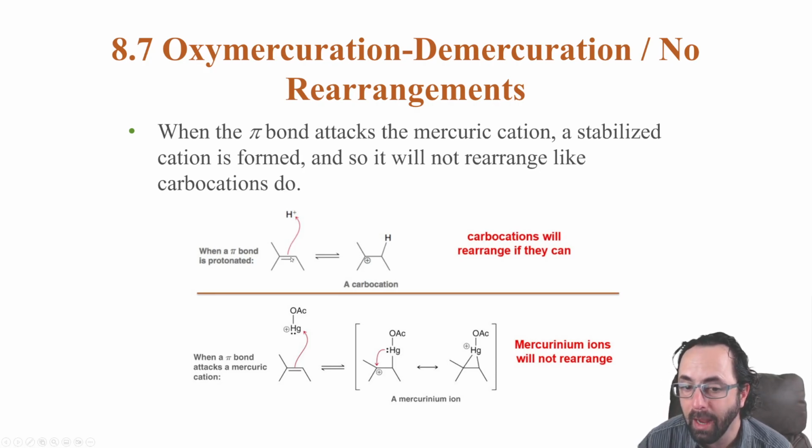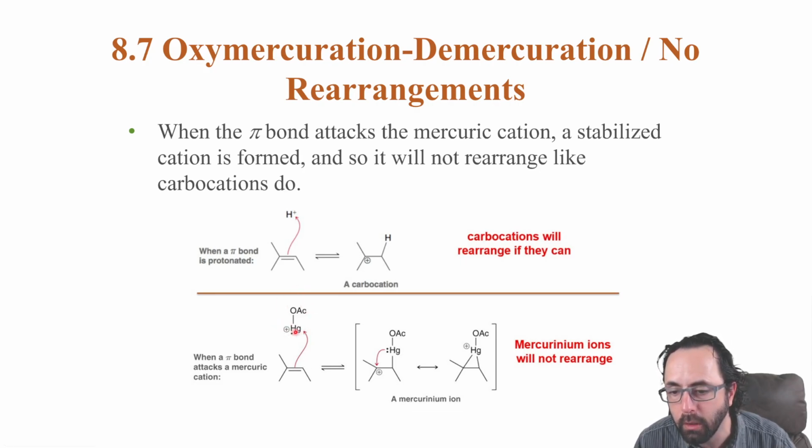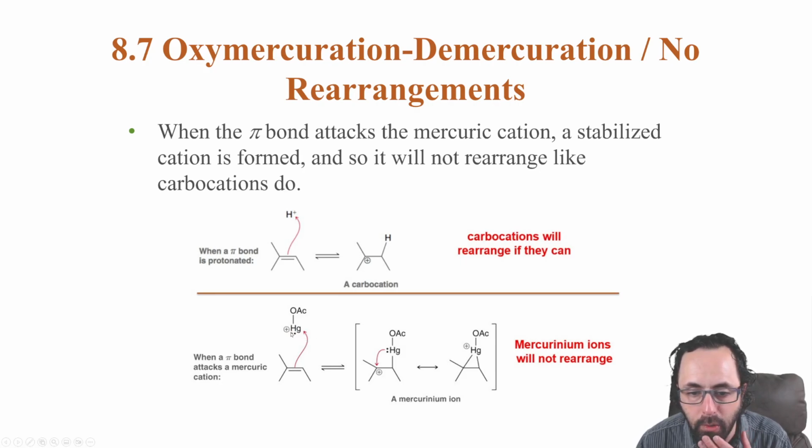So instead of reacting the pi bond with a proton, we'll react it with the acetyl mercury. And this mercury is positive. It is an electrophile. The nucleophile here is the pi bond. And so we get a reaction of the nucleophile with the electrophile. But this leaves a carbocation intermediate. However, the mercury also has additional lone pairs that can make somewhat of a semi-bond here, leaving a positive formal charge on the mercury. This is called a mercurinium ion, and this will now put the positive formal charge on the mercury instead of the carbon, which will avoid the carbocation rearrangement.